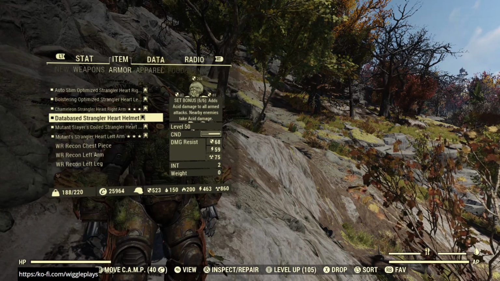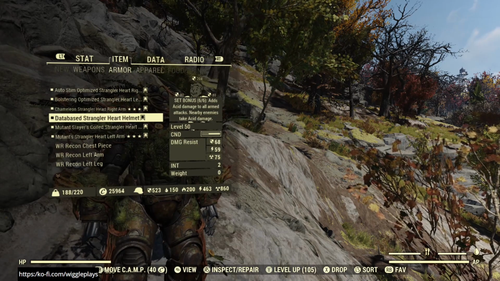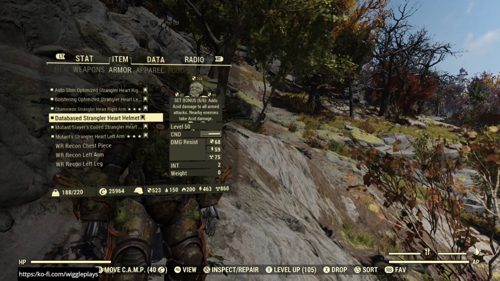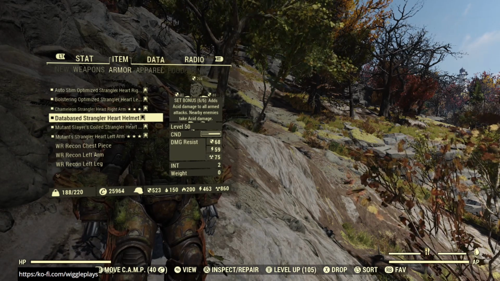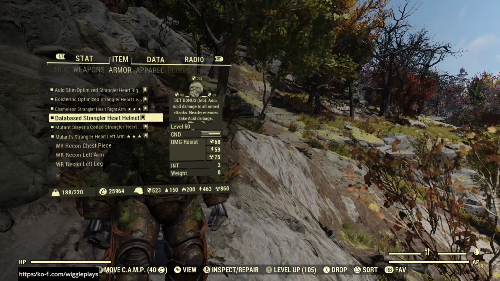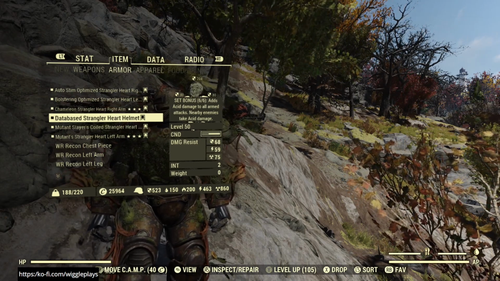And this also gives really good radiation damage. I didn't realize it was so good. I have Rads, which gives me 300, but then I'm getting another 560 on top just from the Strangler Heart armor. So I had no idea. I just never had used it before.